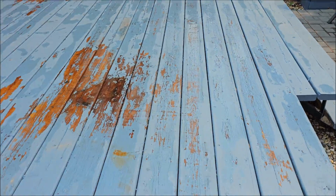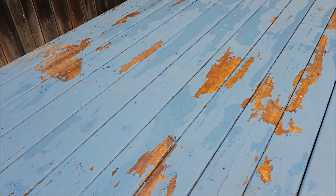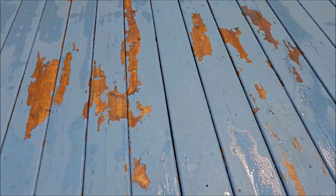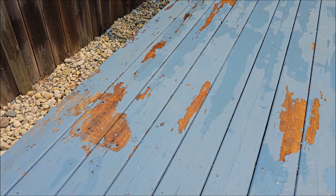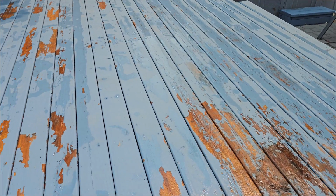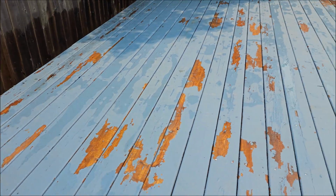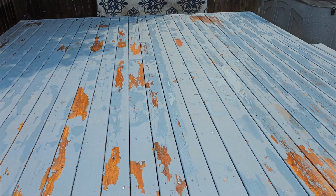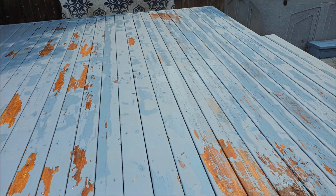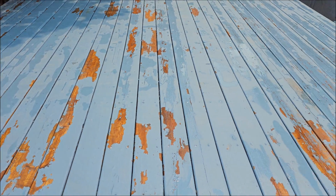Okay, so that's pressure washed. My pressure washer was leaking pretty good, so I probably didn't quite have the pressure, but that took up a lot of the, well, again, they call it stain, but stain doesn't do that. That shouldn't come off in sheets, essentially, but I'm gonna let that dry. Then I'll have some wood repair. I'll probably have to do some scraping and some more sanding. This pressure washer didn't quite get enough. And then it'll be time to paint that. That won't be today though. We're looking for rain here shortly, so not gonna do that. I'm gonna cut that down for now.